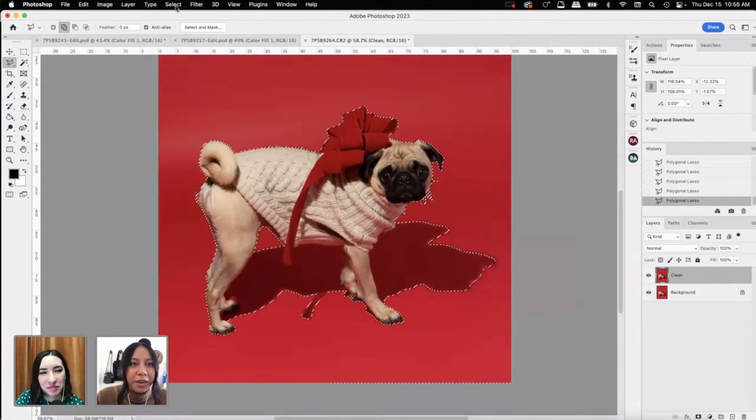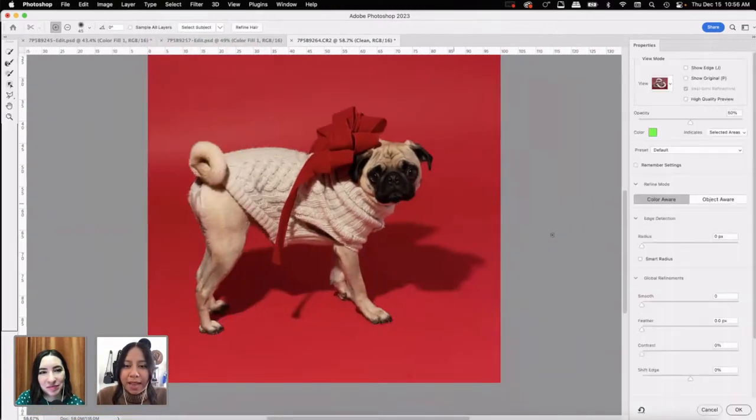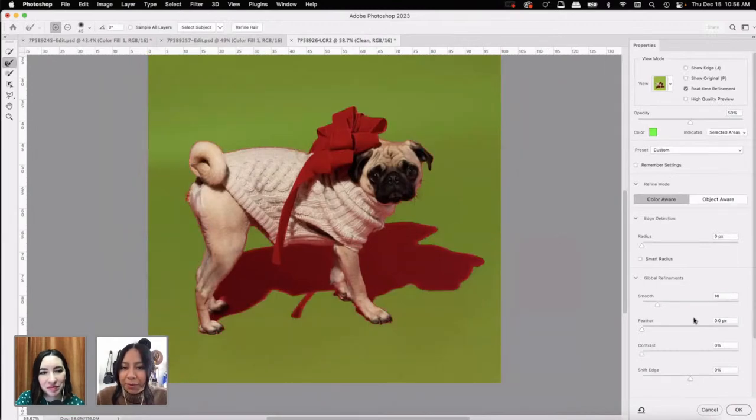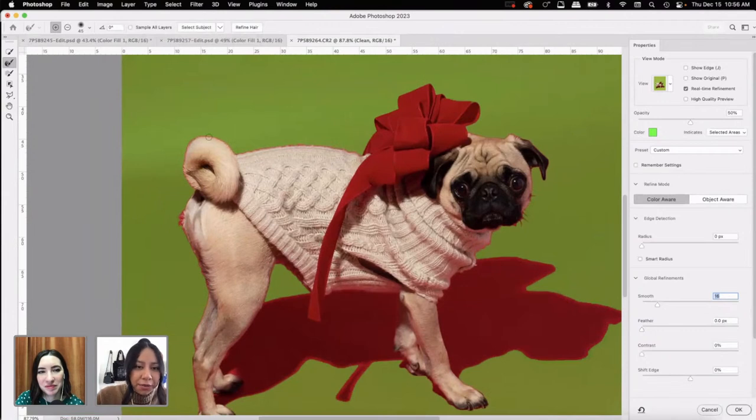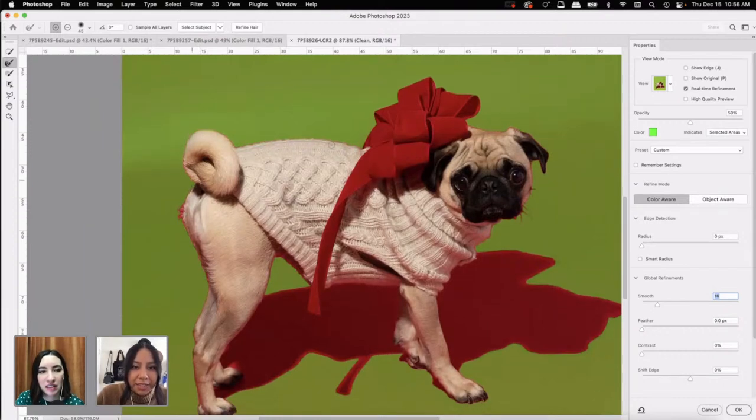Perfect. So now I'm going to do the same exact thing. Selected mask. I'm going to smooth out that selection. And now I'm just going to go all around, because you could tell this red, if I was going to be putting it on a different color, this is where you would really want to make sure you do that. Because it's going to be on red, it probably won't be as noticeable, but it's always good to refine it no matter what. Just be mindful. See, it picked that up so quickly. All right.